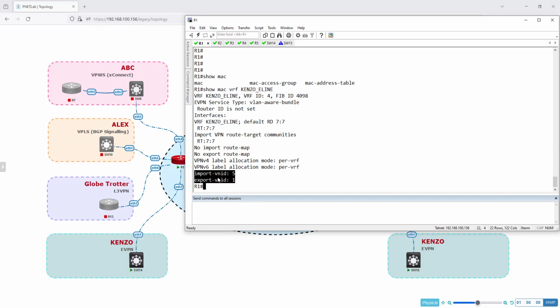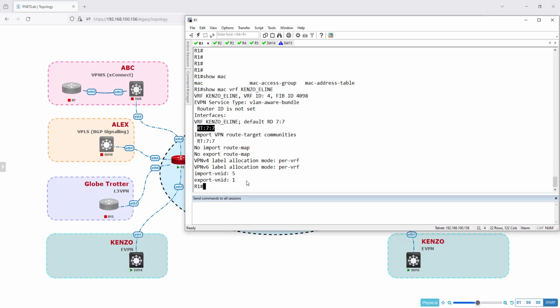VNID stands for Virtual Network Identifier, or VXLAN Network Identifier, sorry. VXLAN Network Identifier, exactly the same term which is used for VXLAN. And like I said, VTEP, of course, is another term that we use for VXLAN. There is some information here, for example, route distinguisher and route target, but because we have just configured all of them manually, you can see that these are the exact numbers that we expect.